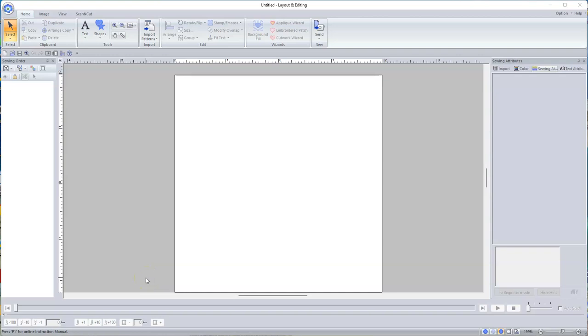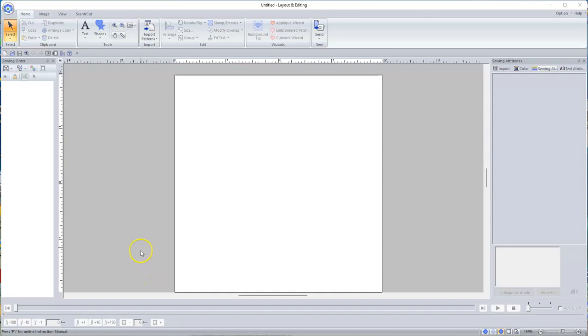Today we're going to be showing you how to do a little digitizing. We're going to bring in a logo that I made, and show you how to manually punch it out and turn it into stitches, and cover several areas, including how to remove stitch overlay, how to do different types of outlines and things like that, as much as we can get in here in 15 minutes.